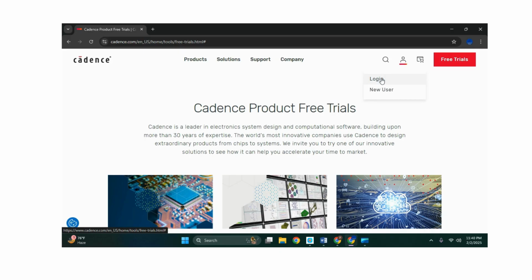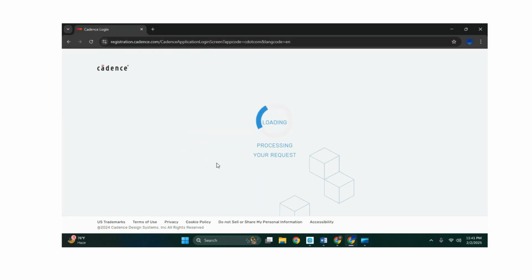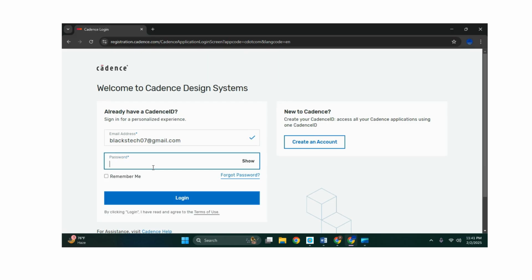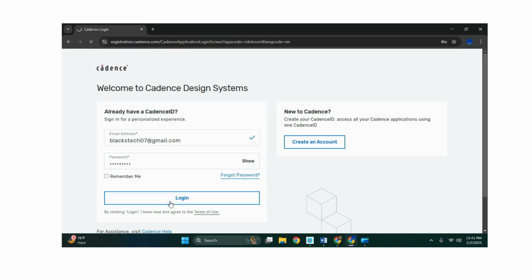Yes, I already have an account, so I click on the login. Here I enter my login ID and here is the password. Just login.